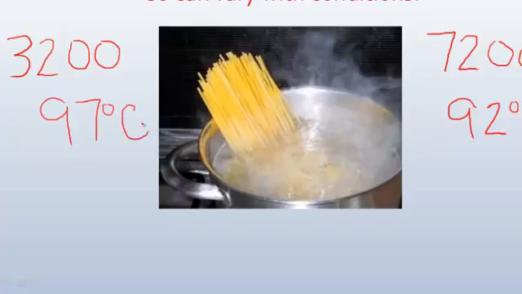Now, if I ask you what's the boiling point of water, pure water, you would say, hopefully, 100 degrees Celsius. That 100 degrees Celsius is the physical property that you know about, but it is measured at standard temperature and pressure. The pressure is at sea level. So if you're above sea level, that's actually going to change. So just keep in mind that when you see a physical property, if it has a numerical value, that numerical value could change.